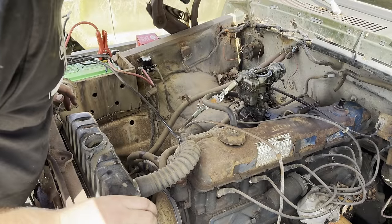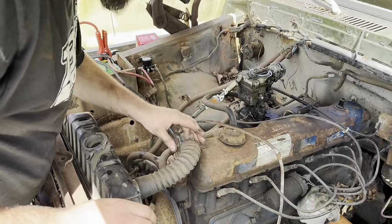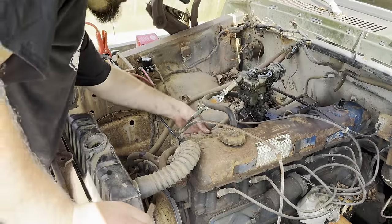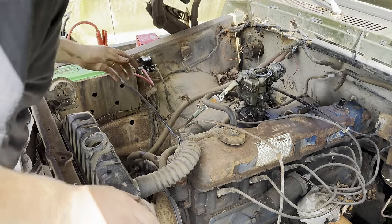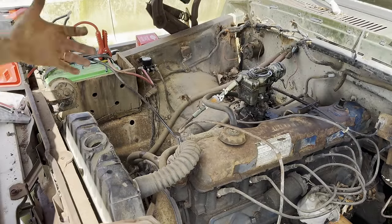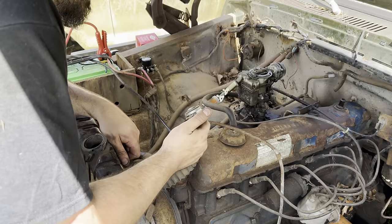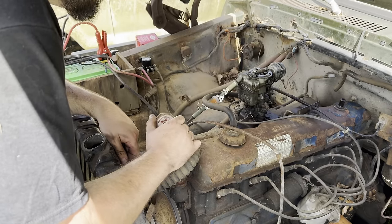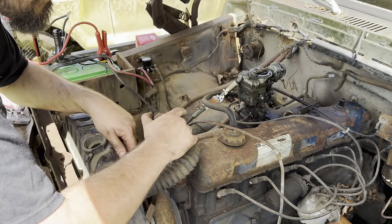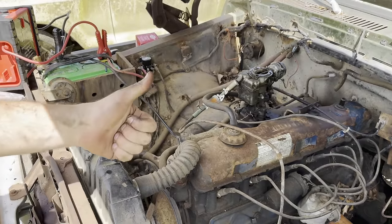All right, that's it for now. I need to put water in here, get some radiator hoses. That's all I'm going to do, because that's plenty of heat. The exhaust manifold's getting hot, so we're going to call that good without putting coolant in here. But holy smoke, this thing runs and runs damn good. So I'll pull the carburetor off and rebuild it, now that I know it runs.